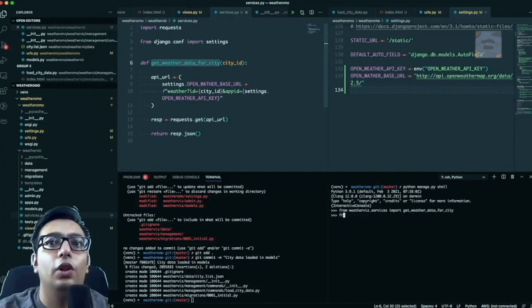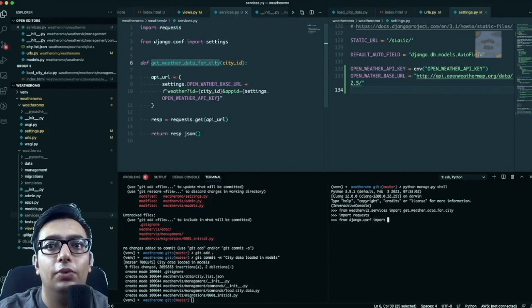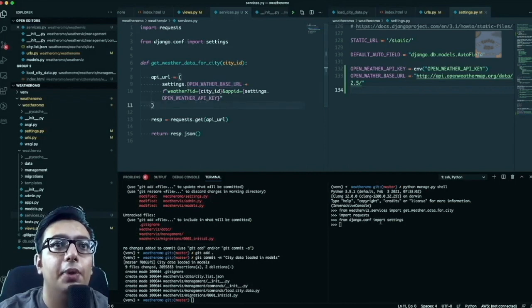Yeah, it worked. We will also need requests, and we will also need the settings from django.conf, right? Just so that whenever we execute this function, it should have access to settings to have the base URL as well as the API key, right?